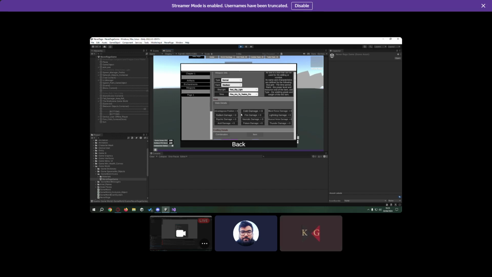For the most part, once we get the information, I will have to upload it to the server, and then when you change those here, the server will send the information to the client, and then we will have those displayed. Otherwise, we'll have to do it two times. We'll have to write it in the scriptable object on the client, and then also back it up on the server.